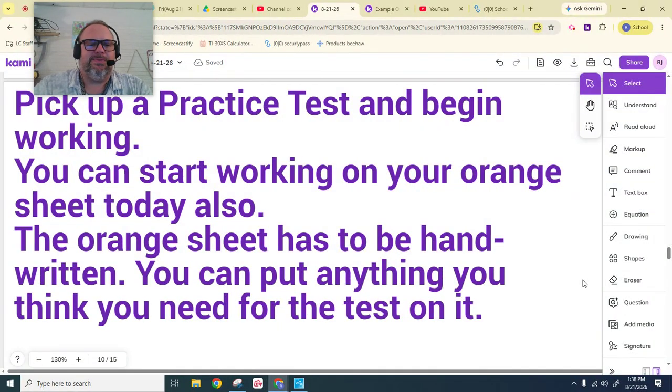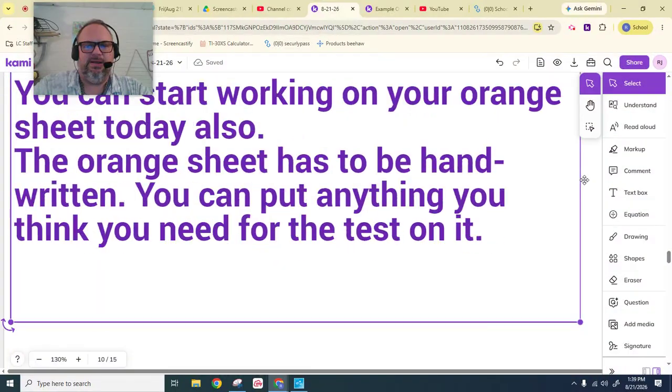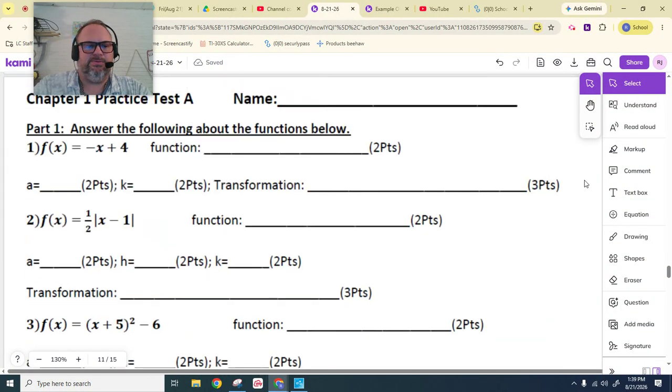Yeah, so, all right. So, orange sheets. You started your orange sheet today. I actually have an example of some stuff. I'm going to show y'all how it's going to be. It's got to be handwritten. Last year, a lot of people were printing them off and just copying them, and they had no idea what was on it. Plus, if you write this stuff down, it will stay with you. So, it's going in right here.